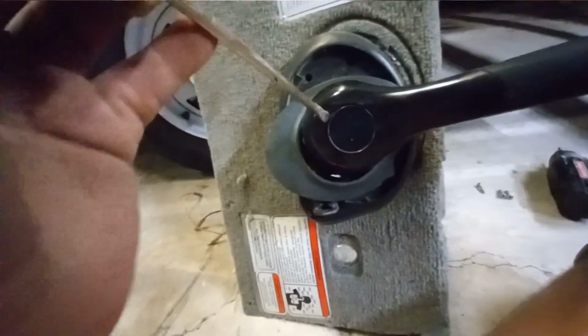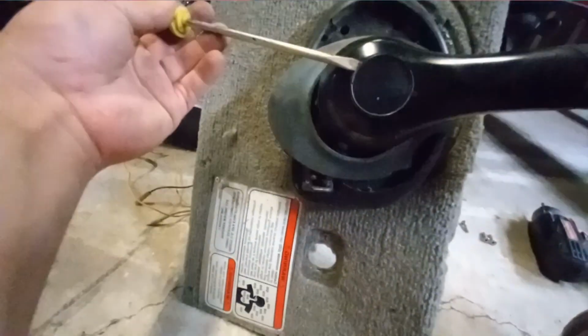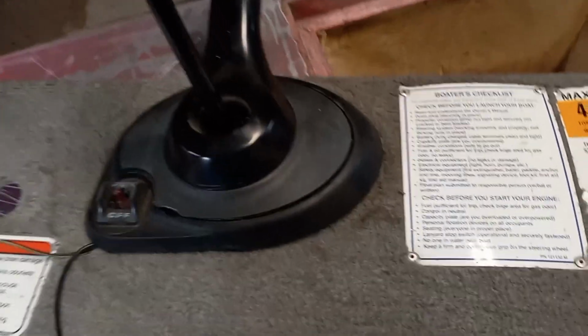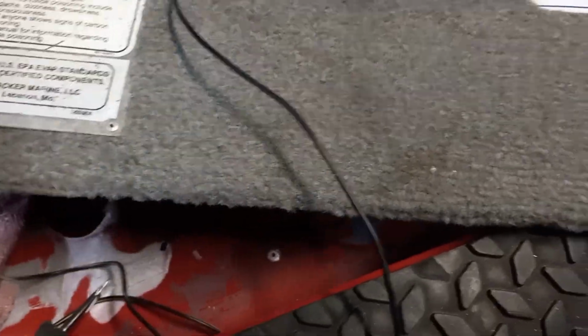So this little cap, all you have to do is pop it out carefully. So I got to remove this now along with these stickers. I do plan to keep them on unless I mess it up.